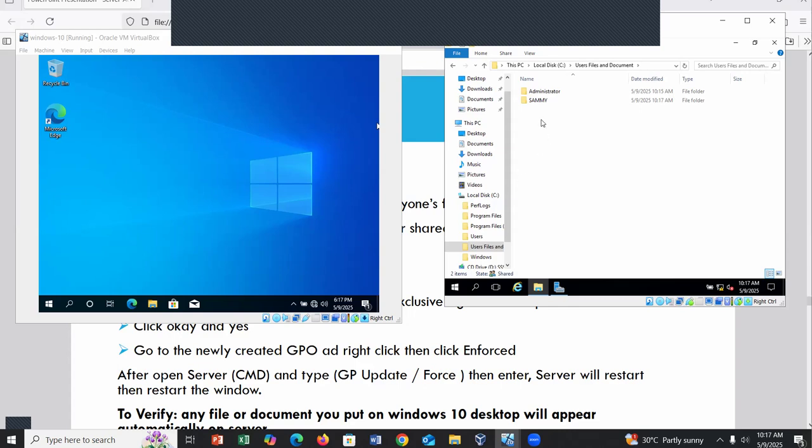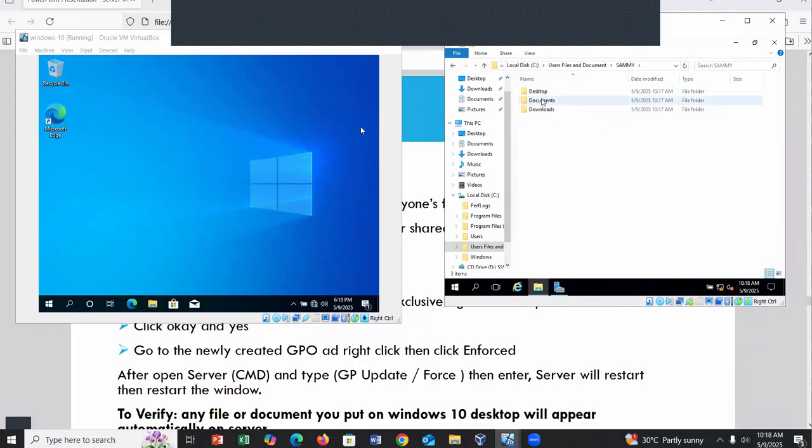So for example, if I double click on this Sammy account, you're going to see that we have three options here. The first one is the desktop, the second one is the documents, and the third one is the downloads, which are the three options I configured folder redirection for. If you remember, when we configured folder redirection, I did it for desktop, for documents, and for downloads. That's the reason why I'm seeing the three options here.